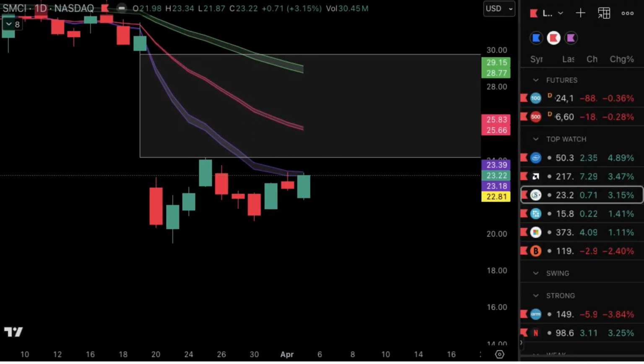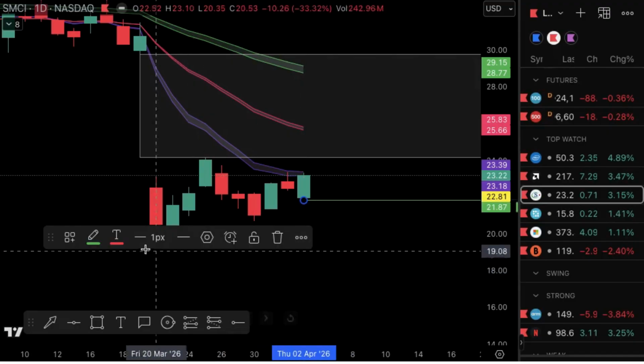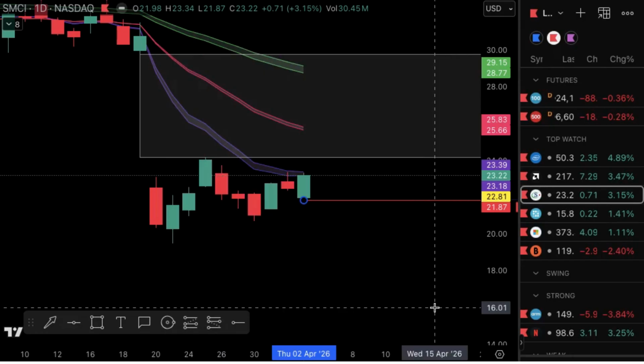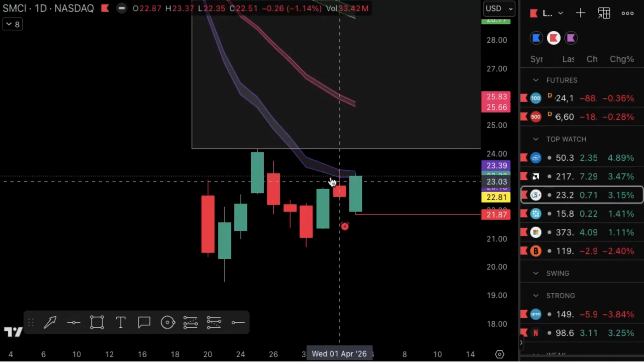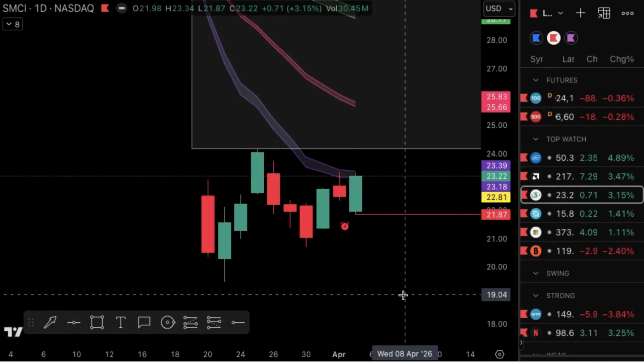So what I'm actually going to do is set 2 alerts here. I'm going to set one under previous day low, so crossing down, just in case we are coming up here and we're still rejecting this daily 9 EMA. This doesn't really look like a rejection candle to me, but just in case the possibility happens, if we're weak again on Monday, then I'll look for a play under previous day low.